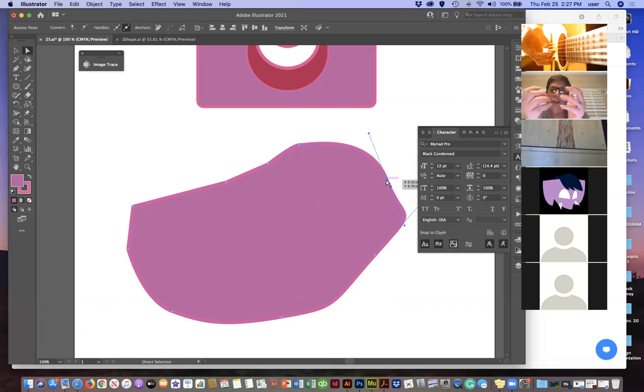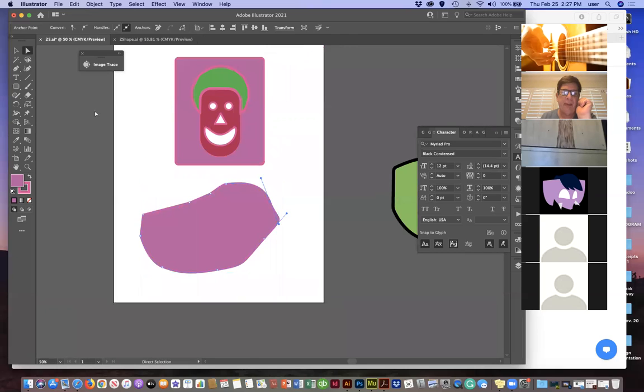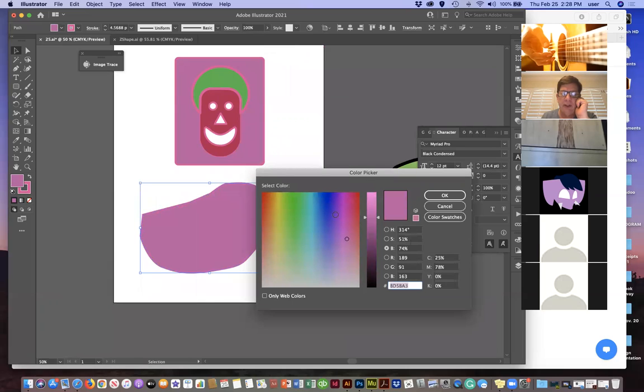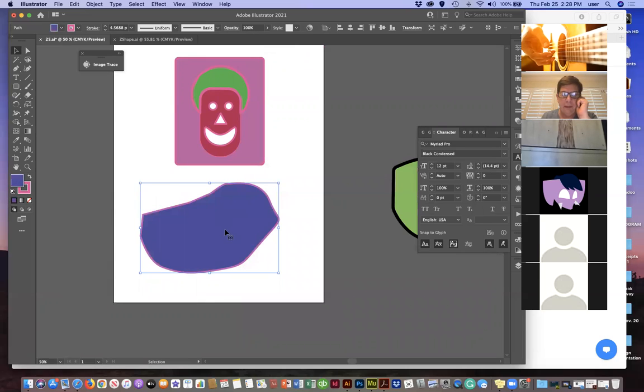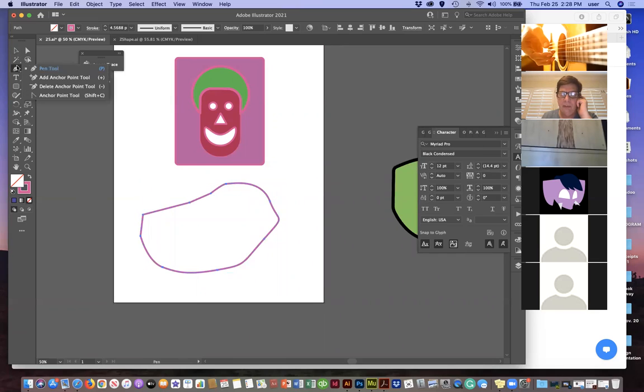So as you have drawings, you can bring them into Photoshop and trace on top to make this. And I'm going to have an assignment for you guys next week where you're kind of tracing shapes and filling them in. It's a little simple exercise to do. But with the pen tool, you can create any kind of shape that you want. And again, we have the fill. Let me just give it a different color so you can see. And the stroke. Okay, if I want no fill, I just click no fill. And now we just have an outline shape or line that's been created with the pen tool.